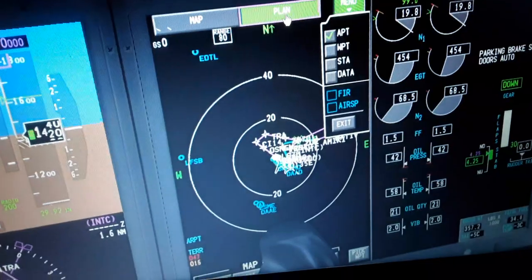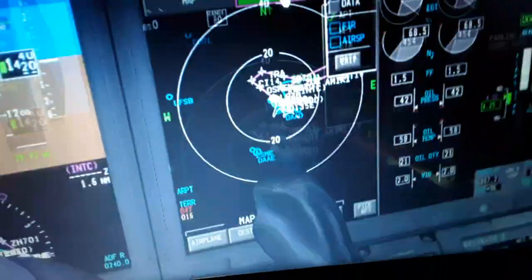So we'll look also at the plan display over here, as you can see.